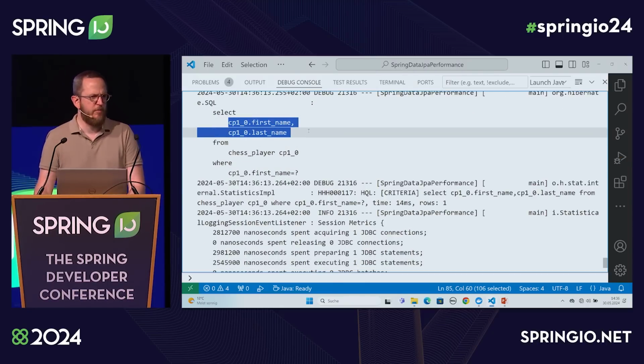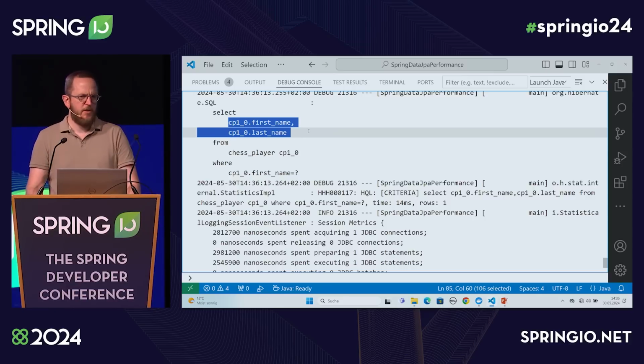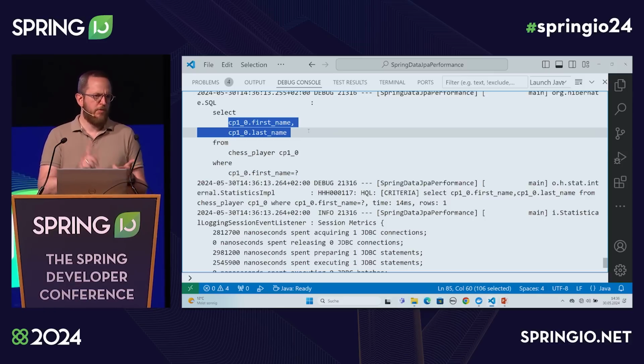We just selected first name and last name of the player. So not the date of birth, not the bio, not a picture, nothing that we don't need here. That is a huge difference compared to entities. With entities, you always fetch all columns mapped by that entity class, even if you don't need them.